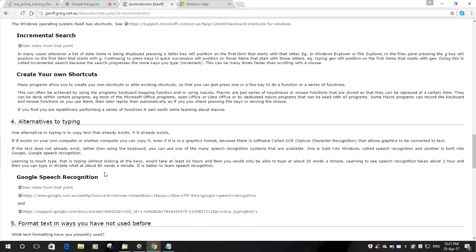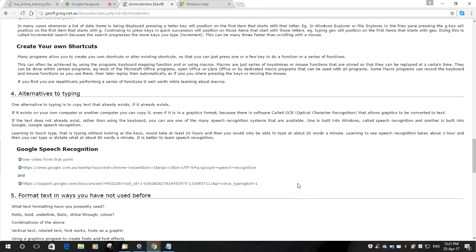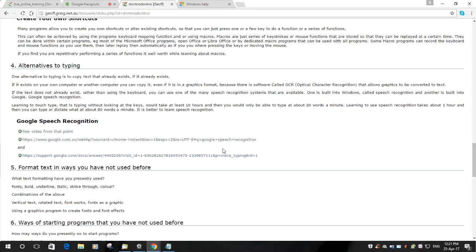Another way is to use a thing called speech recognition. Have you ever seen speech recognition? No, I don't believe I have. Okay. Well, there's two types of speech recognition that we can use, and that's, first of all, the Windows one, and that's one I used to teach people, and it takes about an hour to teach you how to use it. But there's another one which I can show you to use in about 5 or 10 minutes.